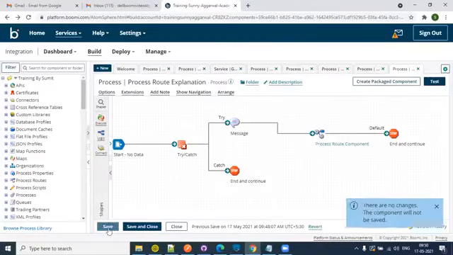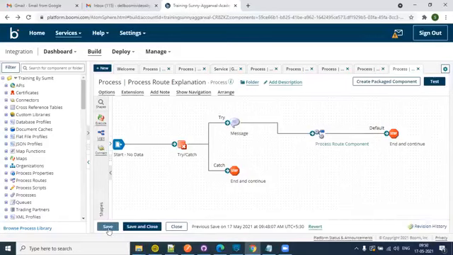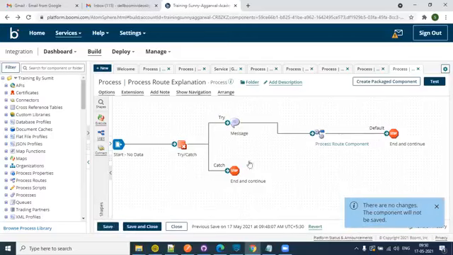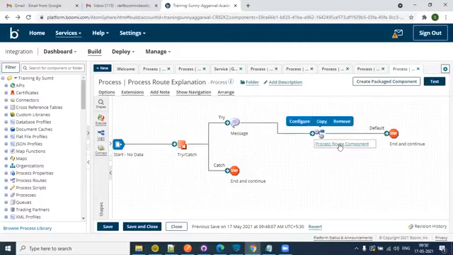But when you were using a process call shape, could you see that as a part of the package when you were deploying the process, right? When you were creating a package for the process, could you see your process call shape as a part of the package? Yes, we could see it, right? But process route is kind of an individually deployed component. So you don't see that being a part of the package which is created for the process. Okay, so I think that difference is very, very clear. This is required to be deployed individually.